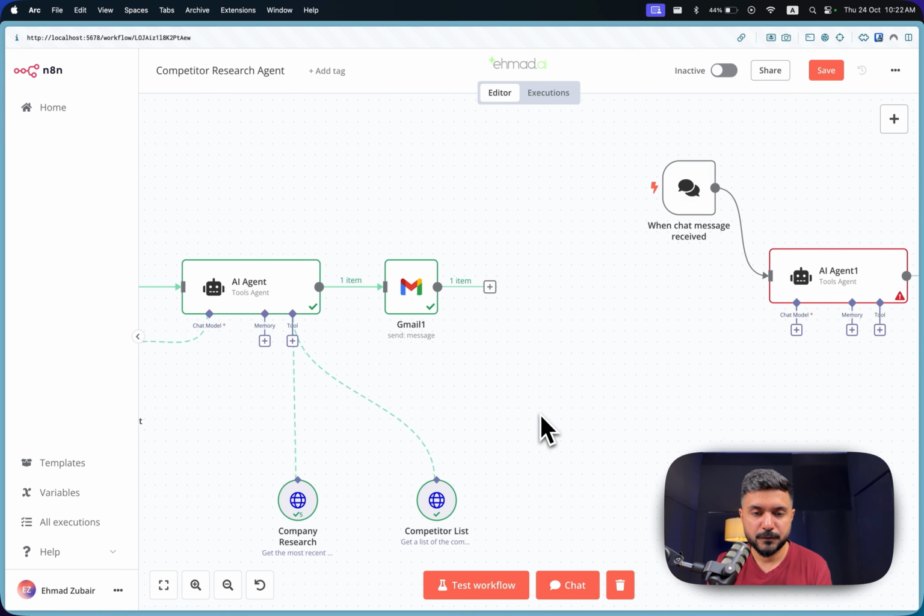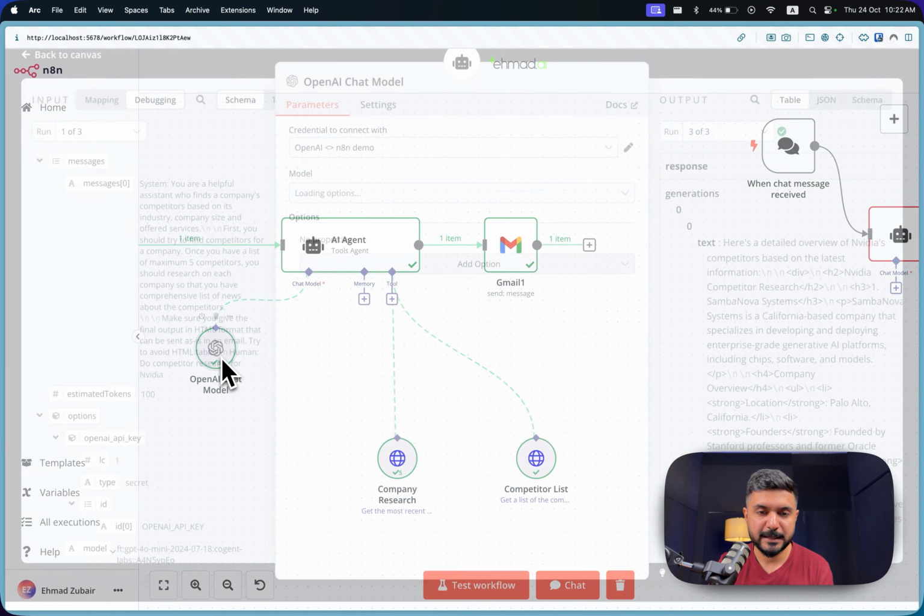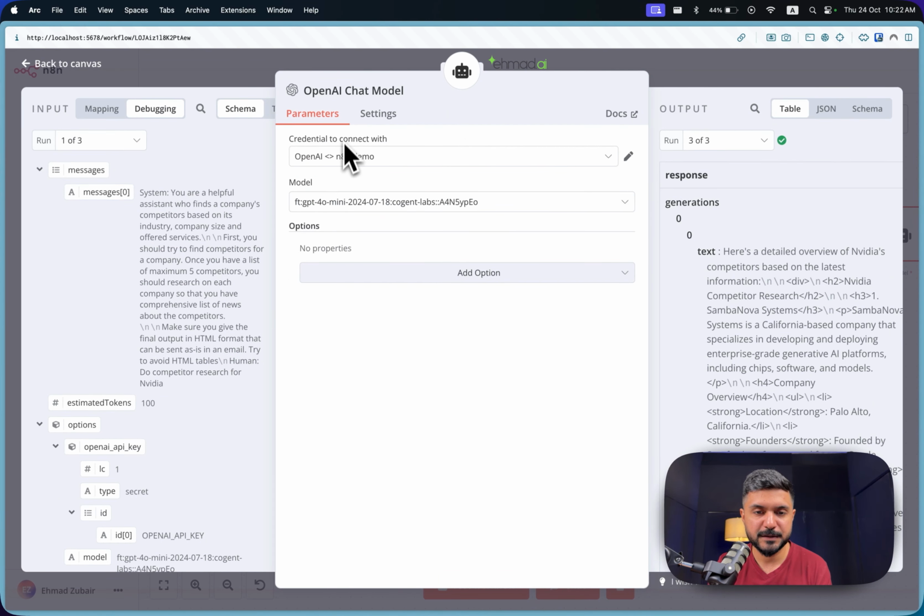All right, so this is the chat model. And our chat model is basically an OpenAI chat model, and we've set up the credentials. To set these credentials up, you need to go to OpenAI and just get the OpenAI key. It's a very easy process to create credentials on the OpenAI chat model. Once you've done it on your local installation, you can use it in multiple nodes as well.